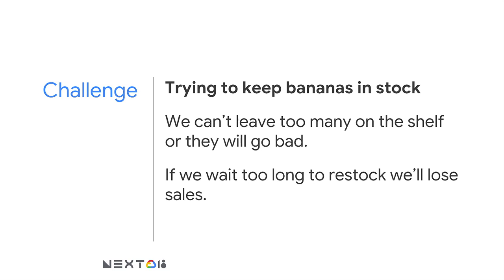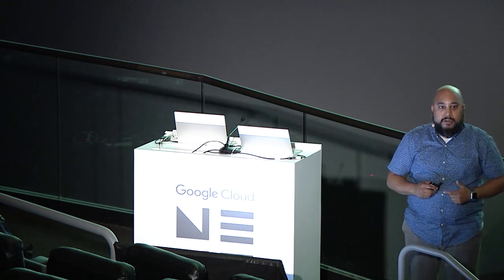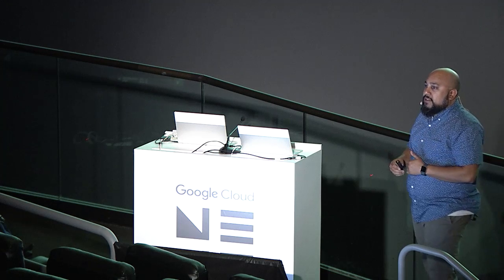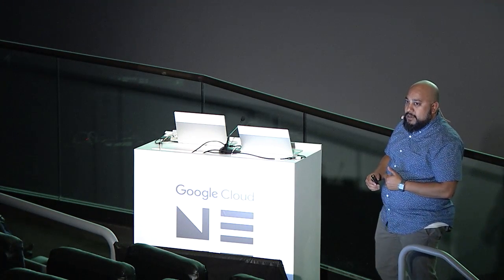Now, we can't leave too many out on the floor because obviously they'll go bad. But if we wait too long to restock them, we'll lose sales, right? And you also risk that kind of inventory loss by leaving it in the back room for too long as well. So this is a pretty high turnover use case where a lot of product needs to move off the floor relatively quickly, but we need to restock it just as fast to make sure we're not missing out and we don't have to get rid of anything, right?